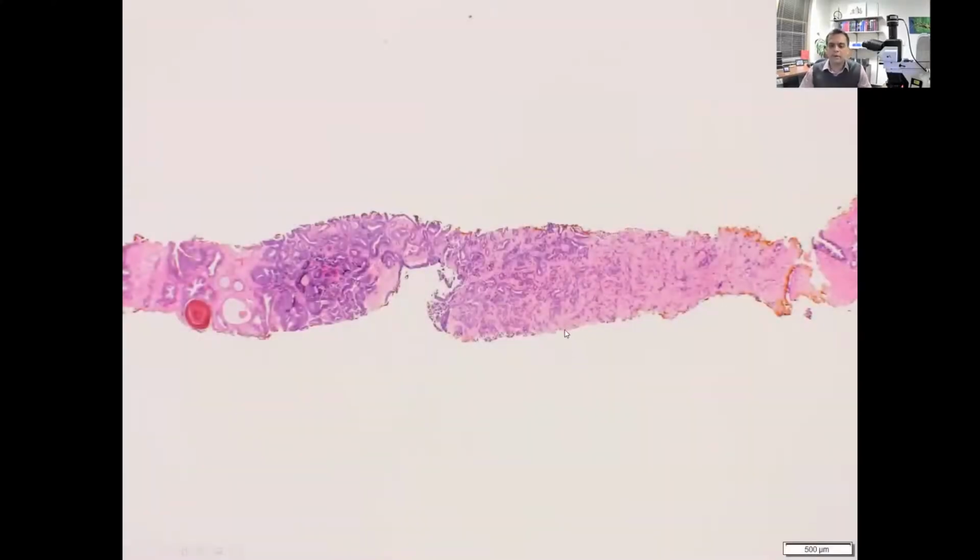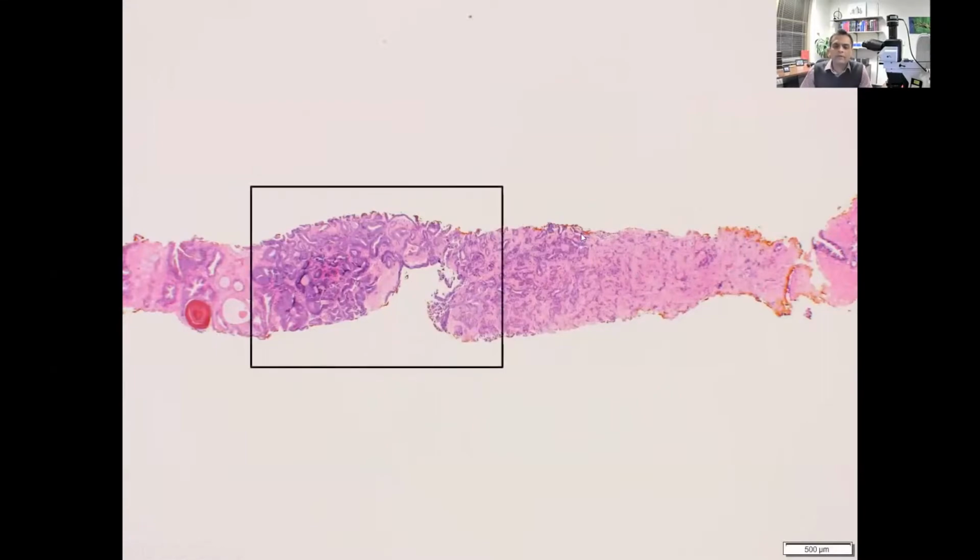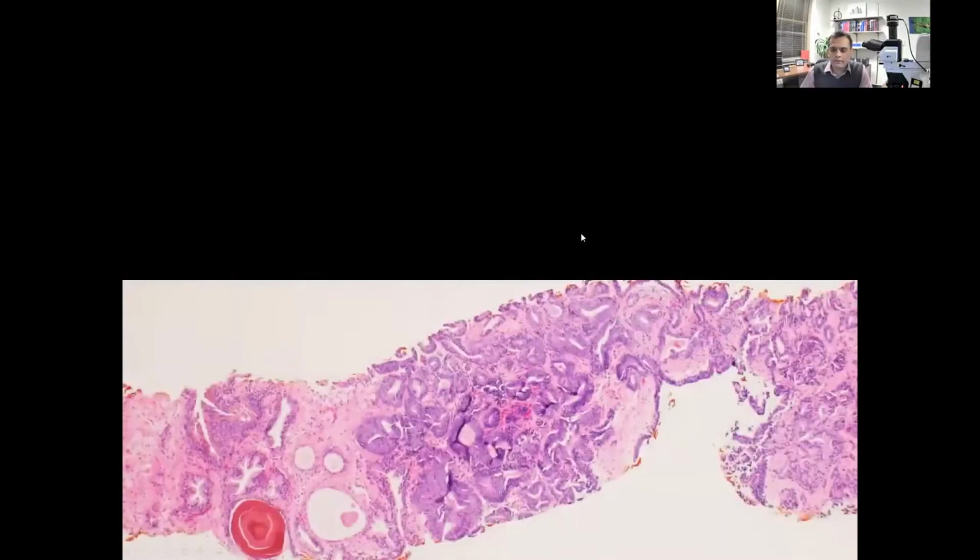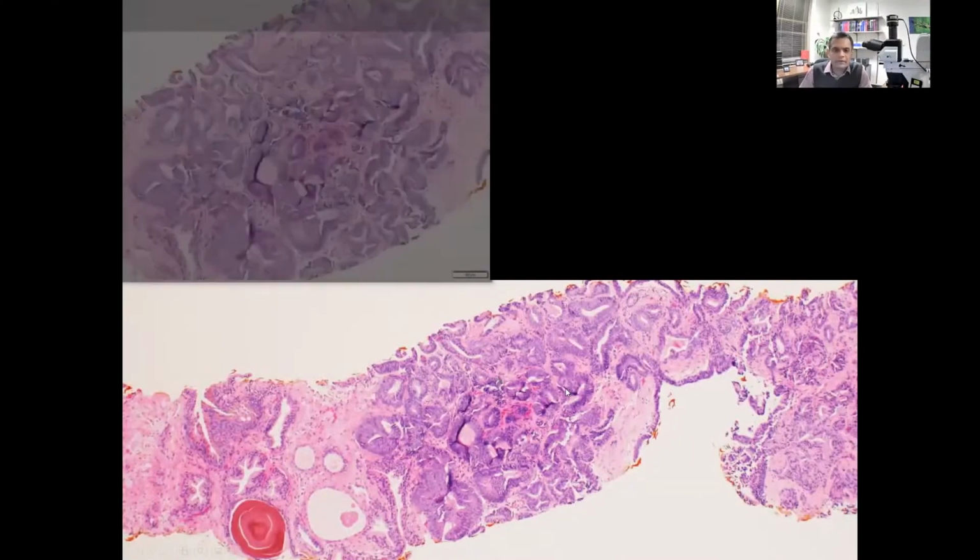So you can see one of the biopsy cores here, and this area is benign. There is clearly something abnormal going on from this end to this end. If we take a closer look at what's happening, you can see glands over here that are pseudostratified, and they are discrete glands. They do not look normal at all. They look malignant. They could be something like a high-grade PIN.